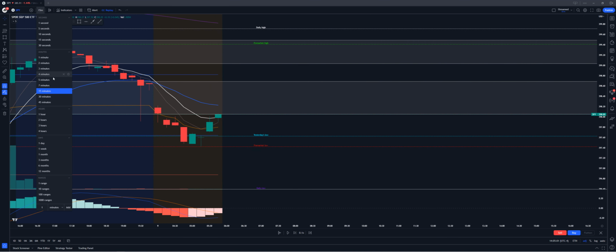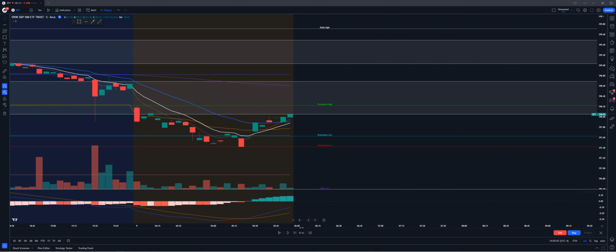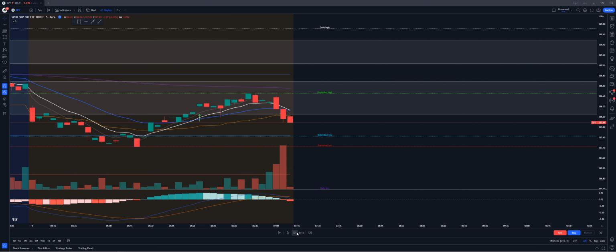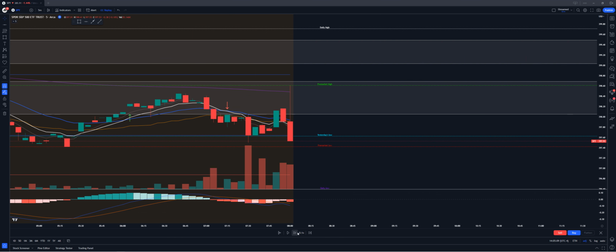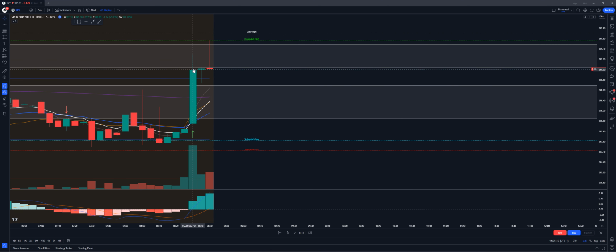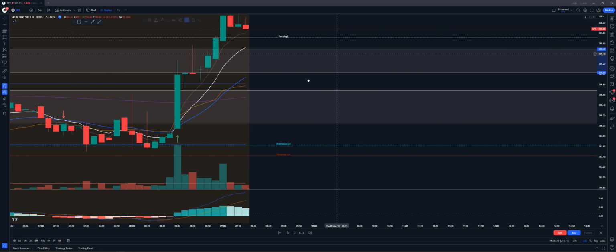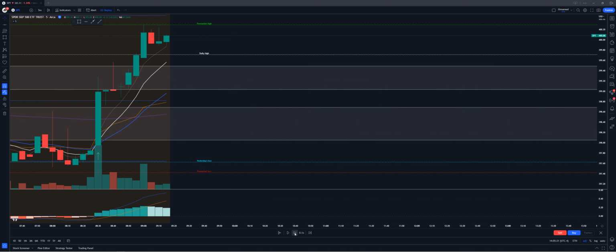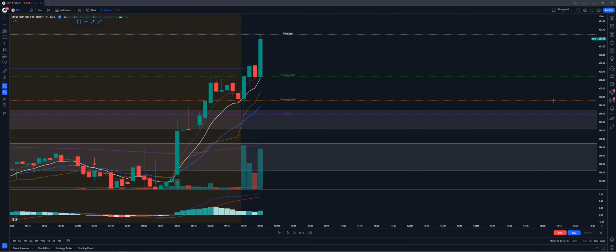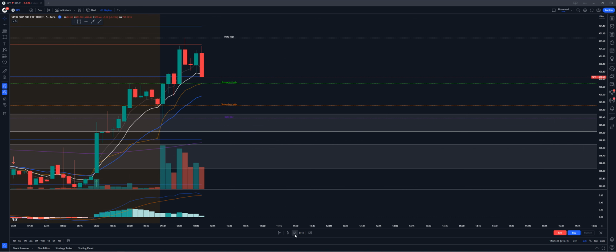All right, let's go back to the 5-minute chart here. Oh, look at that. It's a pre-market alert, but it was still a nice alert right here on this big buy candle that you could have taken to the top of this supply zone. Oh, and even more, this was a nice run up off that buy signal pre-market. Okay, so now we are on Thursday. We're kind of approaching the end of the week here.